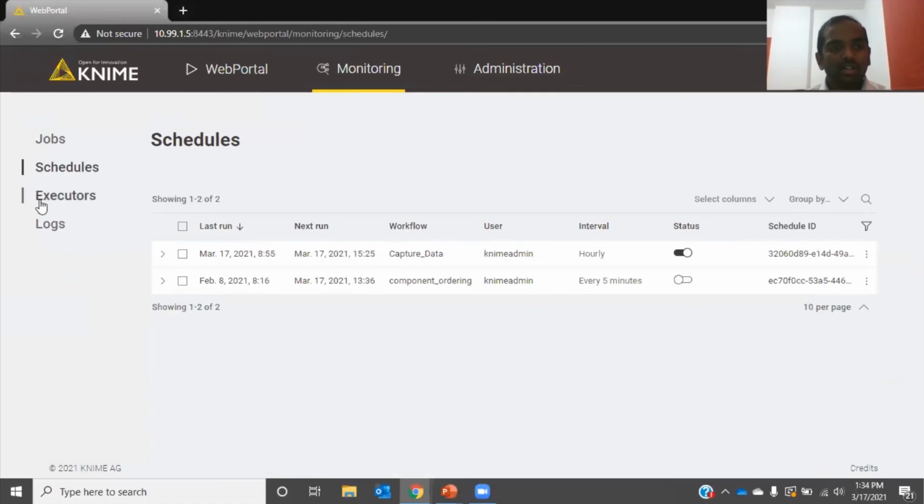And an interesting new feature in the web portal is the schedules tab, where if there are any pre-created schedules via KNIME Analytics Platform, you could enable or disable the schedules according to your need from this page. So if this responsibility is given to an admin, if he or she doesn't have a KNIME Analytics Platform, they can simply come to this page and enable and disable the workflows.